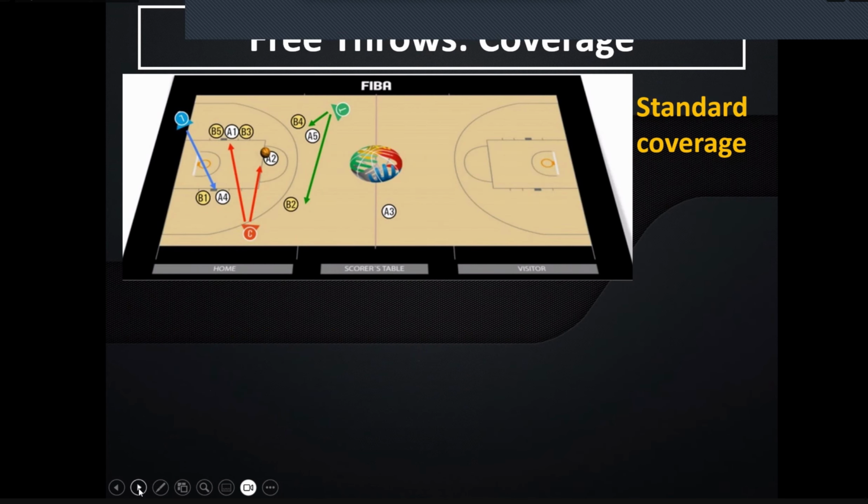So free throws. I don't like doing this, but I'm going to. I truly believe in this diagram that as center, think about being that one step further up. And the reason I say that is this: be in the same position all the time. So if that third offensive rebounder was in this lane space, do you have a view to the other side of the key from here?